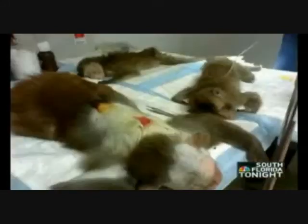But the activists say regardless of how these animals were injured, it reveals the unsettling world of using live animals for medical and other scientific research. They don't want you at any of these facilities to know what goes on because it is so gruesome and so disturbing. If more people knew about it, they'd be against it. Well, the company's president said he welcomes the USDA inspectors. The USDA says Primate Products has not had any enforcement action taken against it in the recent past. Still, animal activists say they will picket again September 7th. Jeff Burnside, NBC Miami.